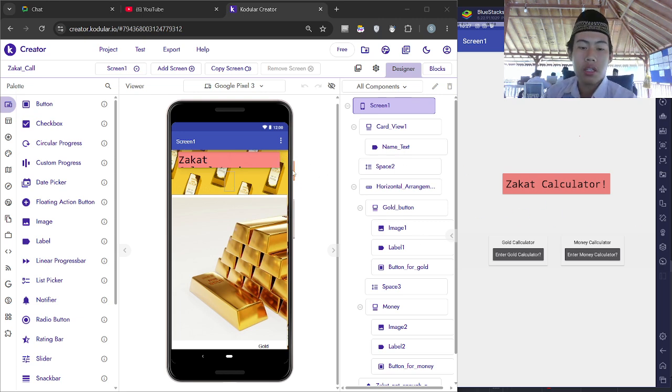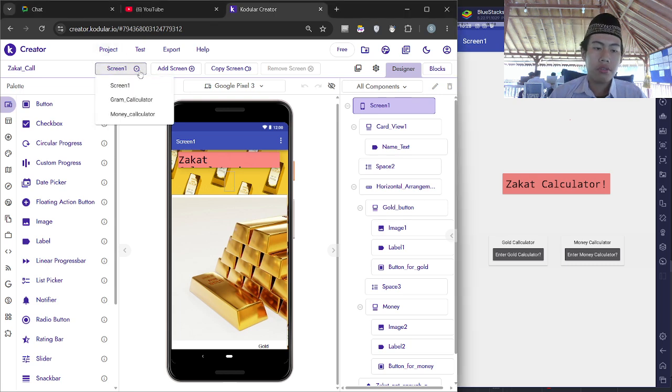Now, first of all, disclaimer, there should be images, as you can see over here. This should be displayed over here, but from yesterday my Kodular has been bugging, so it cannot receive any images that's sent from my Kodular creator. So the background looks kind of empty. But anyways, let's just check out the application itself.